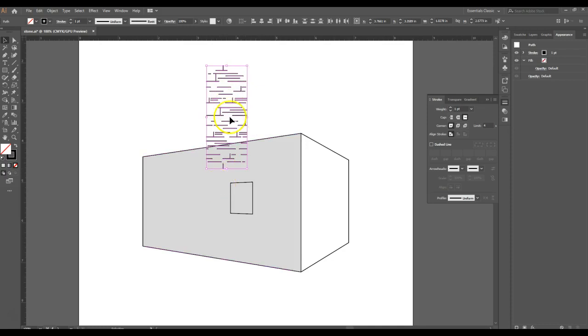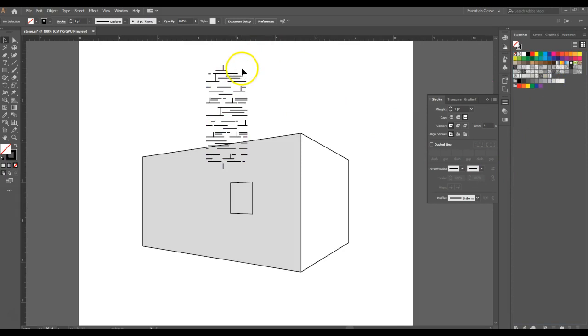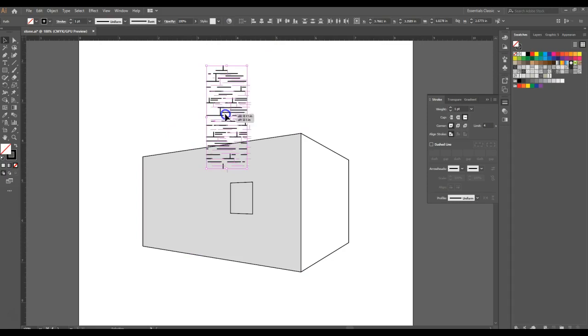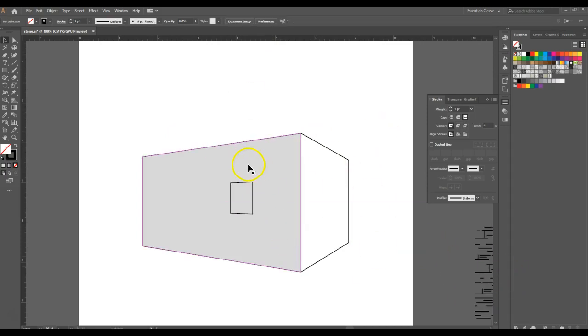Now once I have that, I'm going to make this into a new swatch. So I'm going to go to my swatch panels, just have this all selected, and drag and drop this in right over here, and it makes a new swatch that I can apply. Now I'm going to just pull this off to the side just in case I need it again. Maybe I made a mistake somewhere, so we'll just keep that in case I need it.